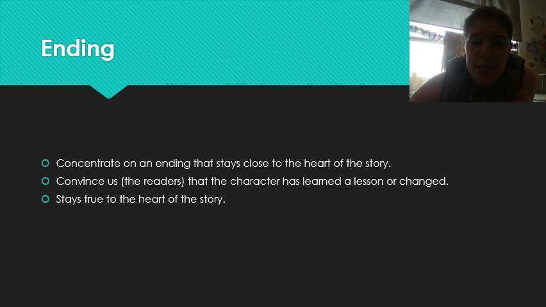And now it's time to start thinking about the end of your realistic fiction story. When you get to finishing up your realistic fiction writing, you need to concentrate on an ending that continues to stay close to the heart of the story. Your job with the ending of your writing is to convince us, the readers, that the character has learned a lesson or has changed in some way. Again, if you notice, it's a little bit important. The ending always stays true to the heart of the story. I should not end your realistic fiction book and go, that's the first time I ever heard of that. We should be able to fully understand why the end is the way that it is.